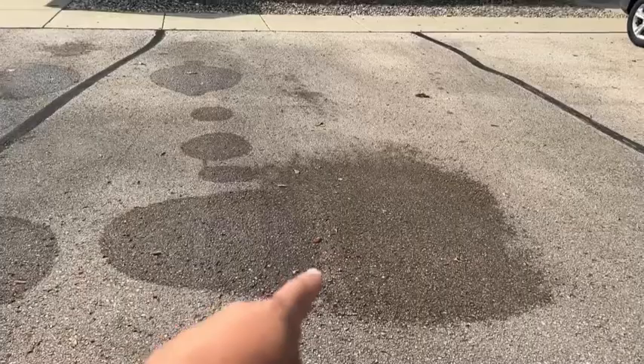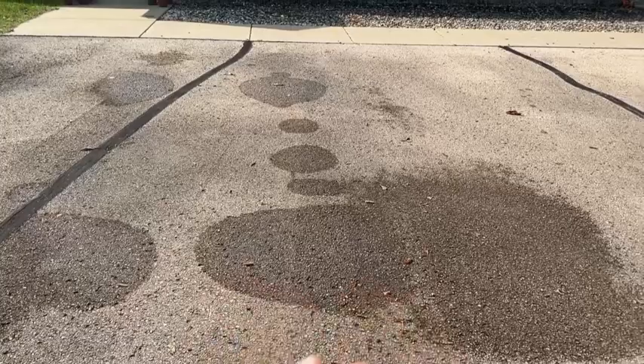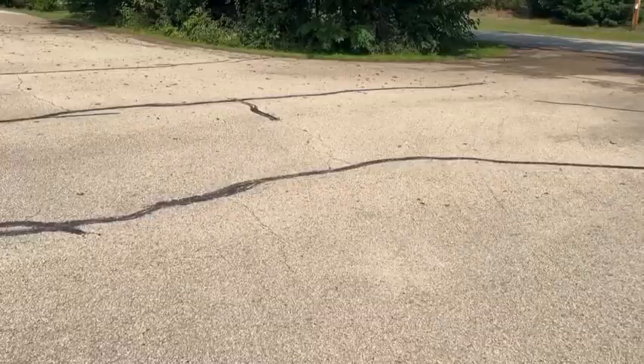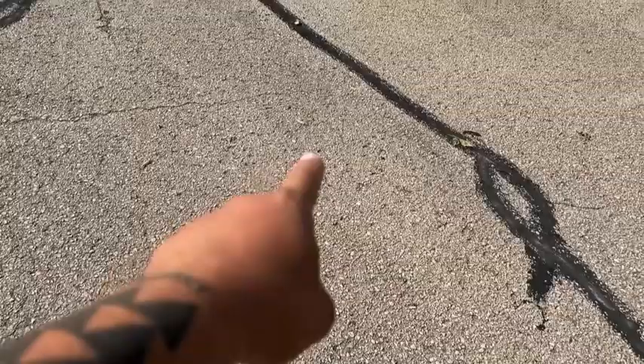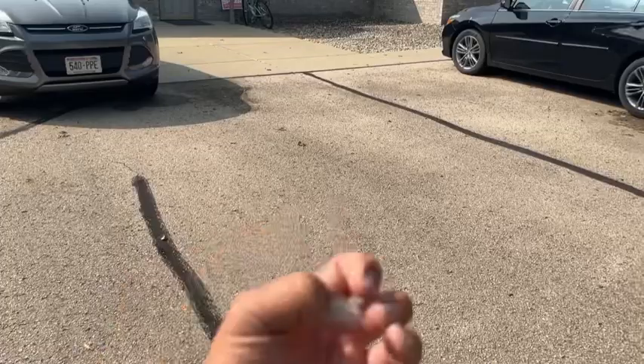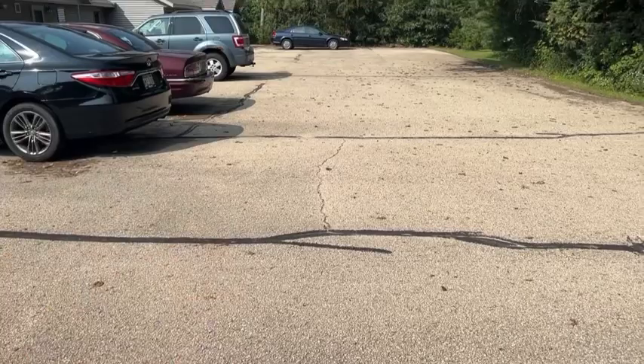That's why all these cracks are forming. This wet spot is here from yesterday — it's still so saturated because the water isn't allowed to sit on the surface and evaporate out in those areas. There's still some underneath that car and underneath those trees, and that's all from yesterday. You can still see it's pitted — we're losing larger stone, cracking more. That is why we seal coat: to prevent oxidization so it doesn't get brittle, and to prevent water intrusion for expansion and contraction — essentially erosion.